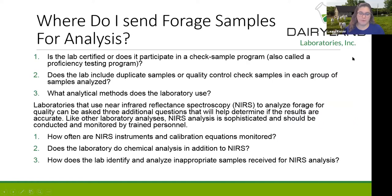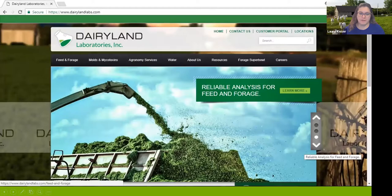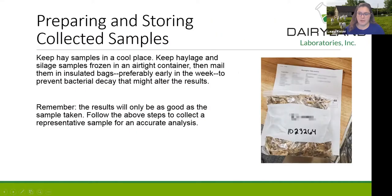Try to give us as much information as you can on those samples. At a minimum, have the product type on the sample — for example, if it's a corn silage, have some description for yourself. There's a feed submission card that can go along with it. A little information goes a long way when the sample gets to the lab, especially if you're sending similar samples. If you don't label them the way you want them reported, it's hard for us to make sure the right result gets to you.